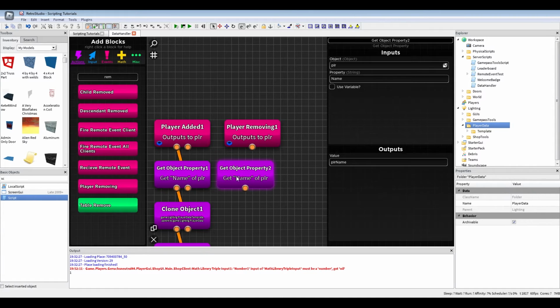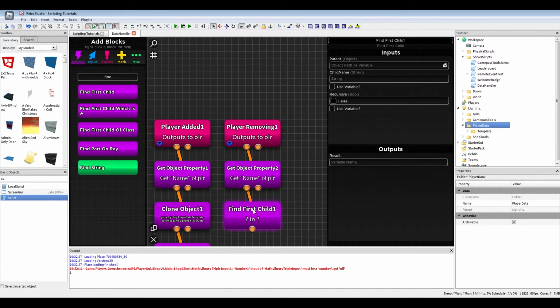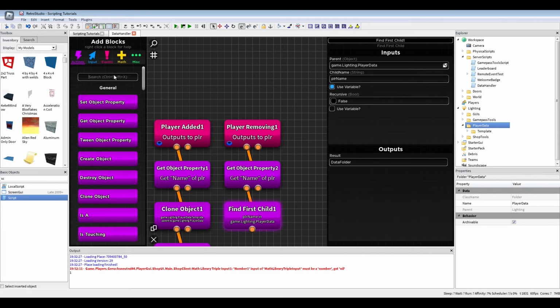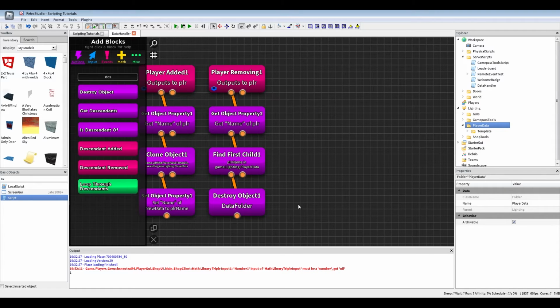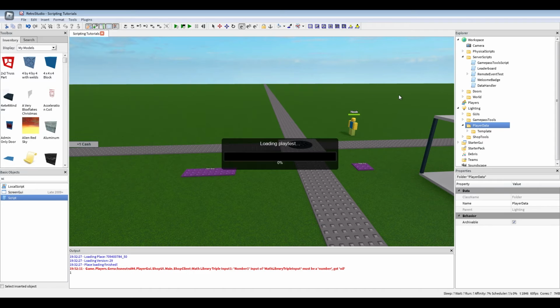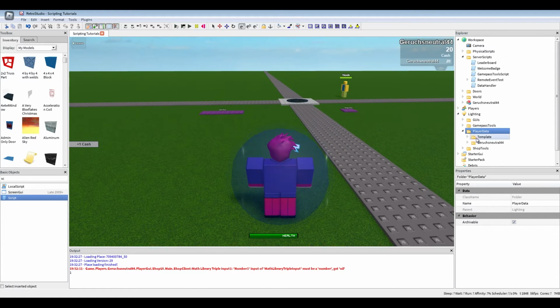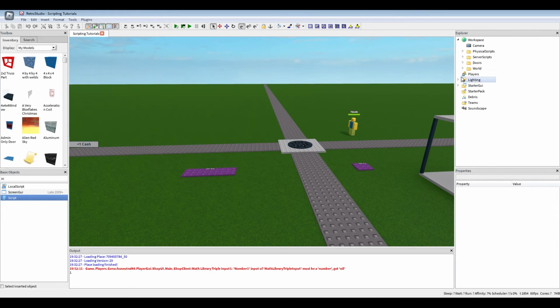Player removing, get object property, player name, find first child, and then we can just destroy it. So in the next tutorial maybe, there will be data store addition to this. This is really simple, it doesn't save anything. But now if we play, we get our own folder where we can store our stuff. And I'm not using the player to store stuff because I don't know.